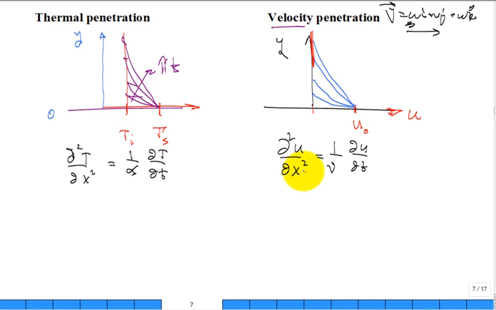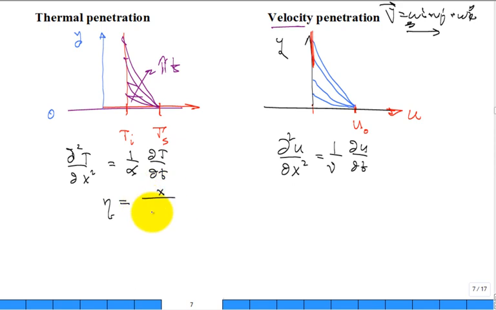What is nu? The viscosity. What was the type of viscosity? Absolute or kinematic? Kinematic viscosity. What are the SI units for alpha, and what are the SI units for nu? They're the same. Meters squared per second. So we have very similar differential equations, very similar boundary conditions, and very similar solutions, and we get the same type of eta. Eta is our dimensionless similarity variable.